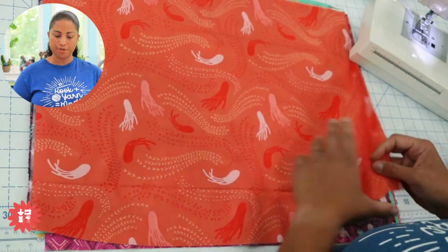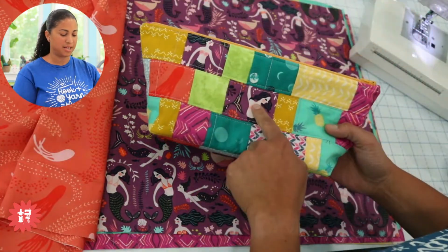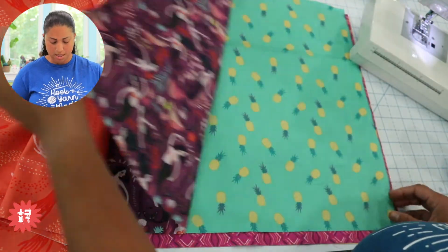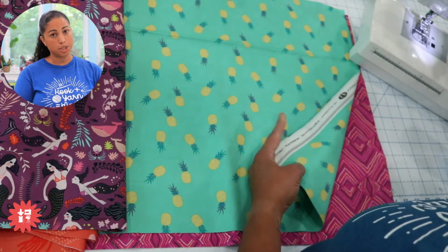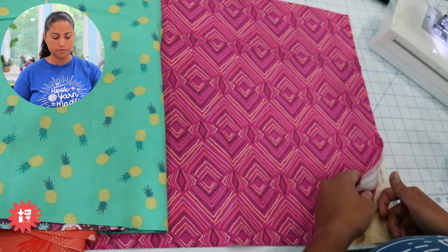It's an underwater themed. Look at these mermaids. Y'all saw me fussy cut some of them. I think somebody commented on that too. She said, I love the fussy cut mermaids in the pouch. There's the pineapple print. And each one of these prints, they're Art Gallery Fabrics. They're 100% premium cotton, and they're half-yard cuts. Okay, so you get a total of 2.5 yards.